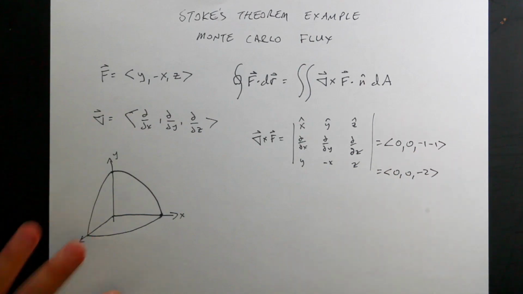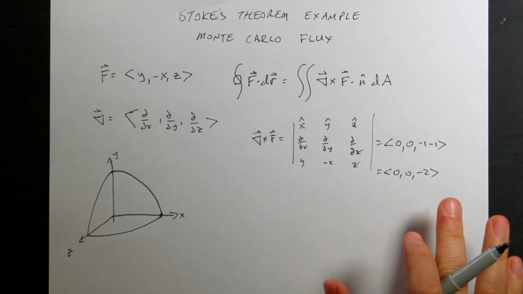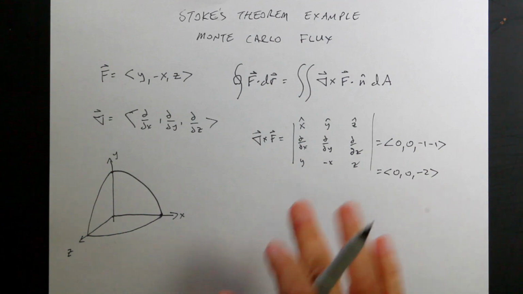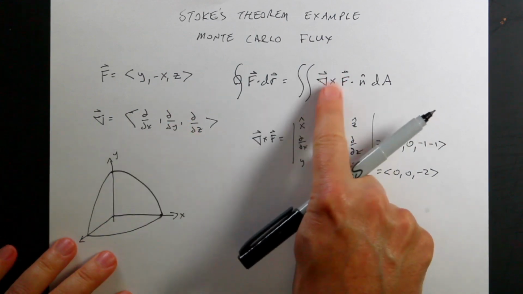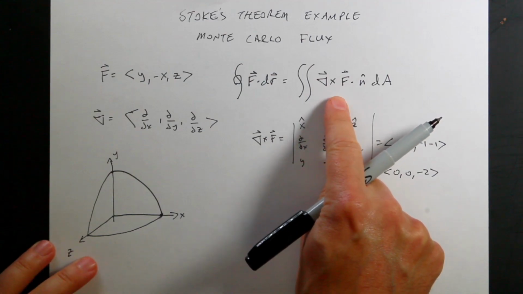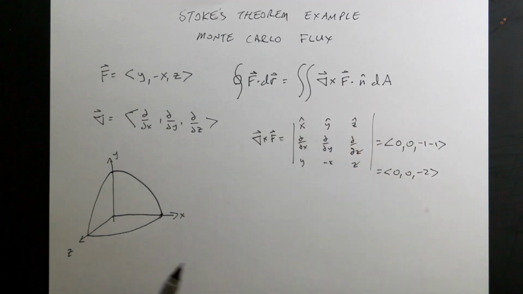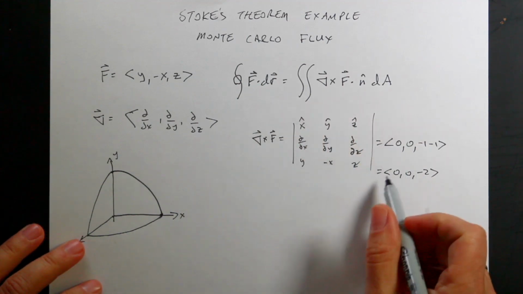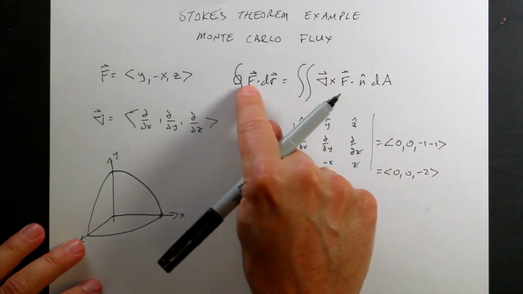I picked a function just because I had seen it before. But the great thing about the method I'm using is that it works for any function. You do have to actually take the curl of this product right here. I didn't do a numerical curl, which I'm even thinking would be kind of difficult to do. Probably could do it. Actually, now I want to make a numerical curl function. But anyway, there's my curl. I'm going to do this side first, and then we'll come back to this side.